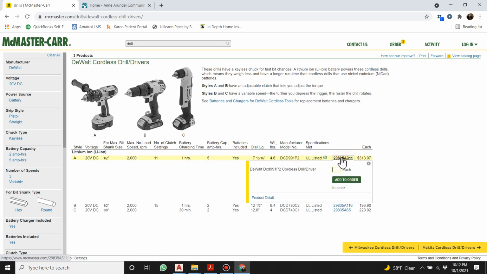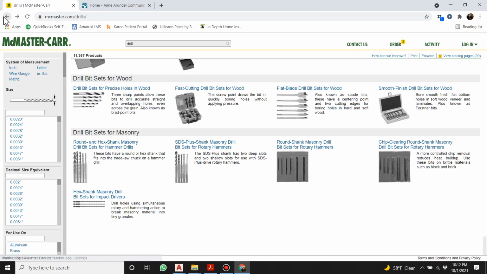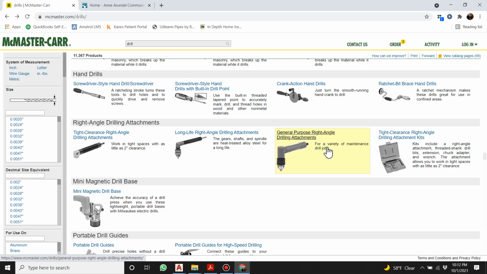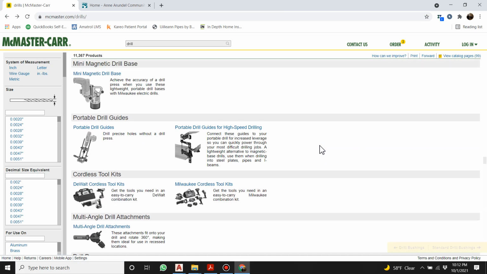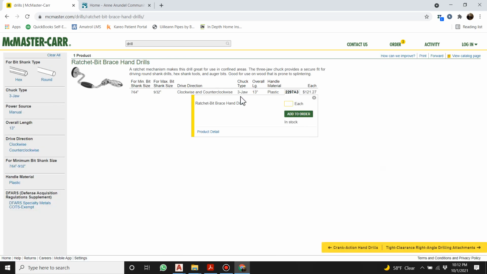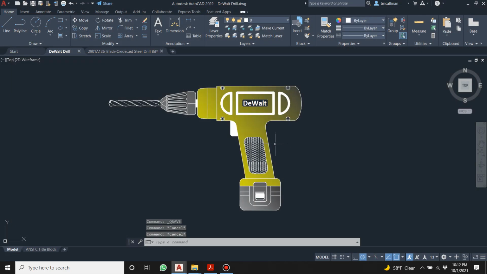Now that would be cool. That's fancy, isn't it? A ratchet-based hand drill. That'd be too cool. Anyway, look, this is it.